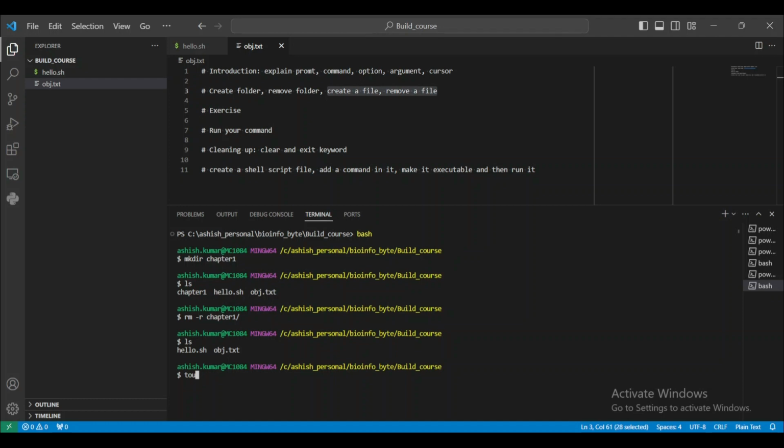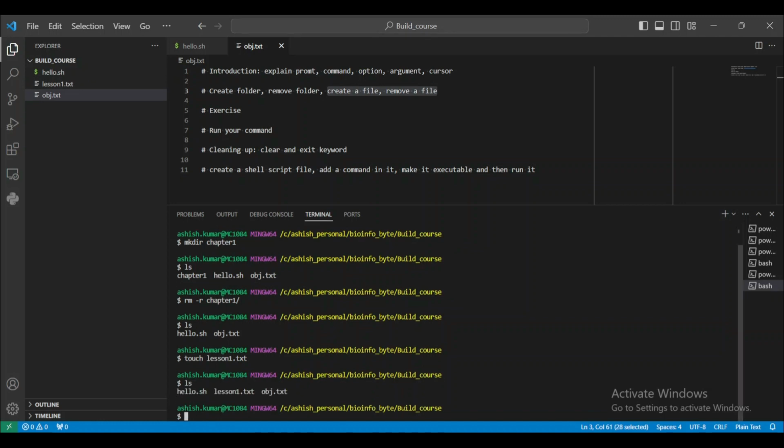So touch is used. So I write touch, and touch is a command used to create a file. And for example, I want to give a file lesson1.txt and just press enter, and do ls again to see the files. See, lesson1.txt file is created using a touch command.